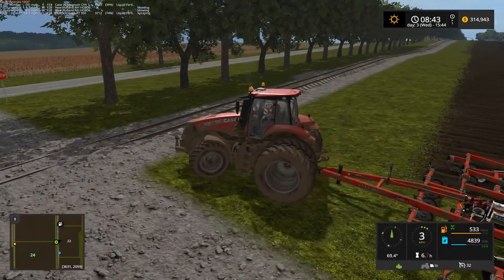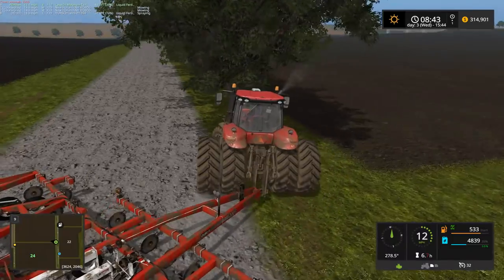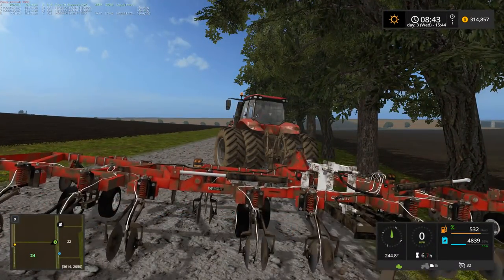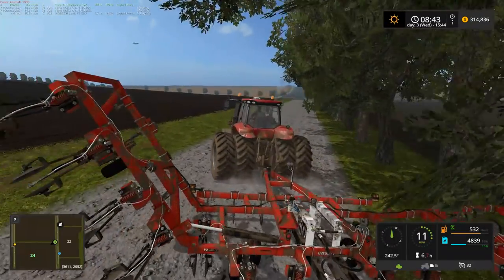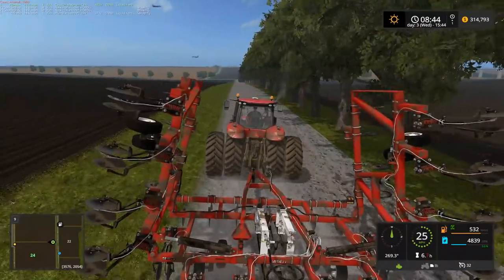Or at least if we do, I want to get one more toolbar here. Why are you not folding up? There we go. It's the third time I told it to fold up here. I wonder if I just wasn't patient enough the first time. Maybe it folded back out.